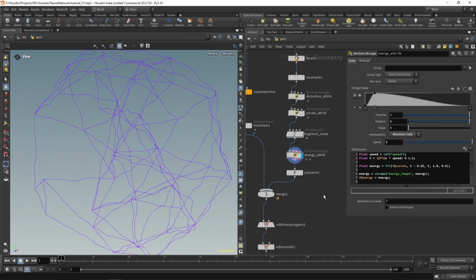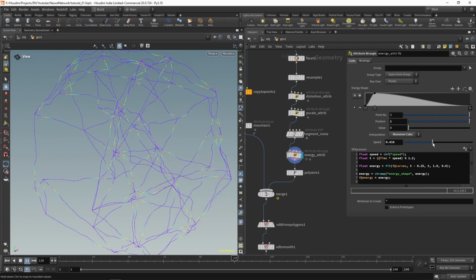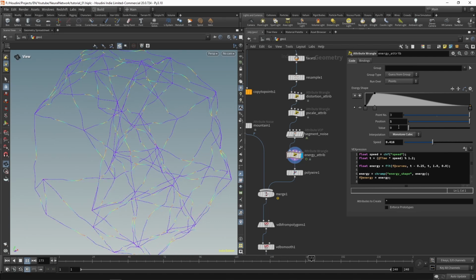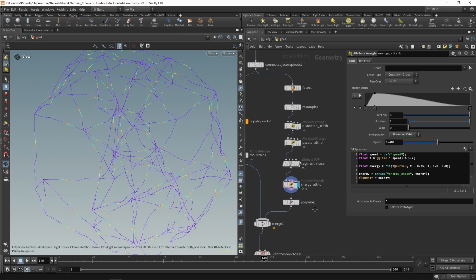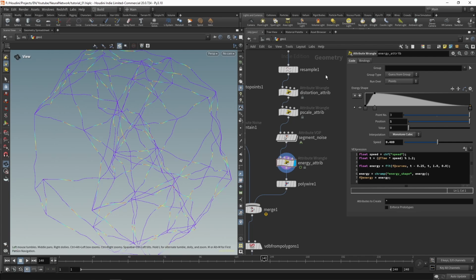Speed 1 will be the same as before, but now we can slow down. Okay, and speed up. Fine.